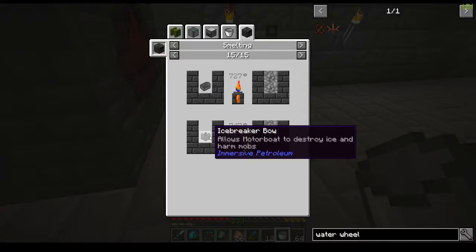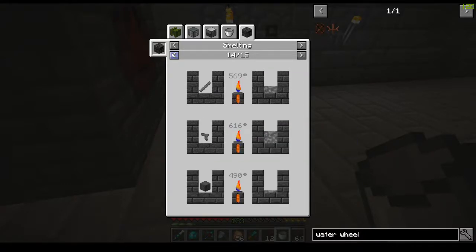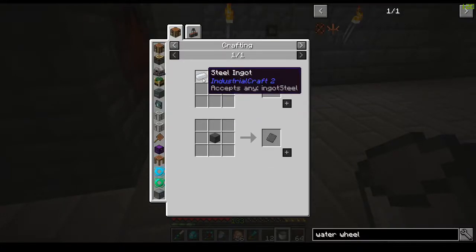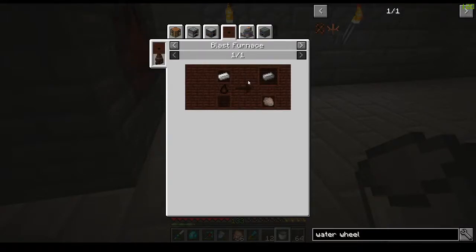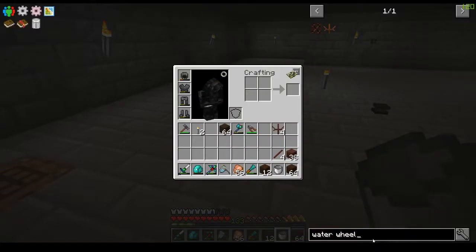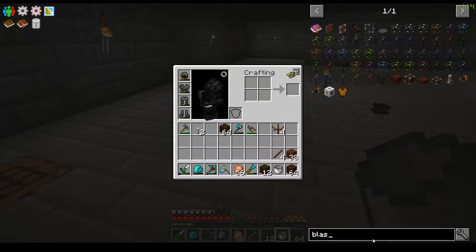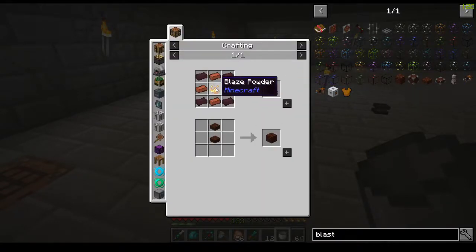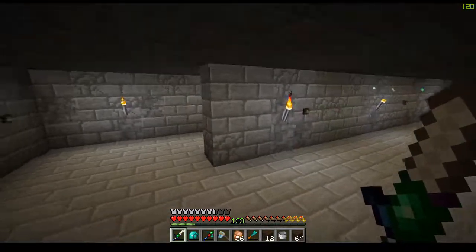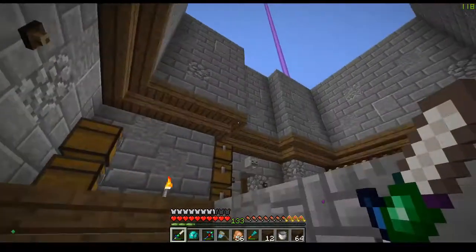But what's that? Icebreaker bow. Steel sheet metal. Industrial Craft, Thermal Foundation. There. Blast furnace. Oh, that's right. I forgot about that one. Let's make a blast furnace then. Blast brick. We need blaze powder. Not too bad, actually. We can always just go into the Nether.